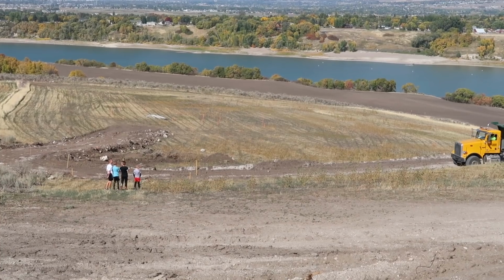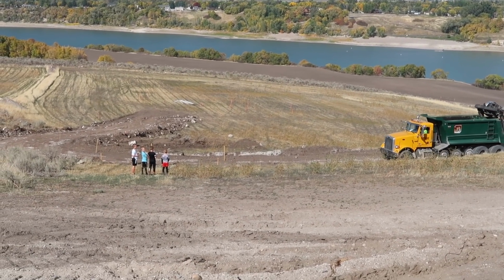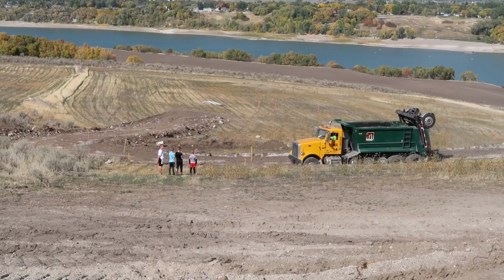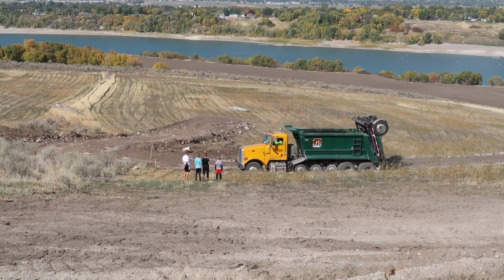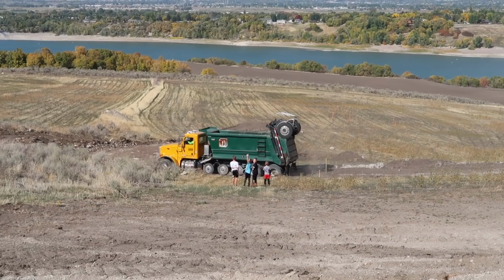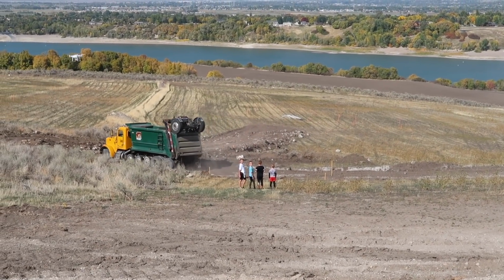You see these boys down here, what you don't see or hear is me frantically yelling as loud as I can. Stop! Wait! Stay together! Those trucks will not see you! They will crush you! So they were really good to listen and to wait. See, they gave me the thumbs up, like, okay, Mom, see, we waited for it to pass.